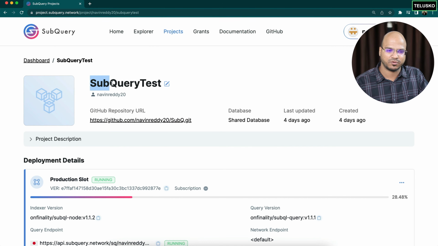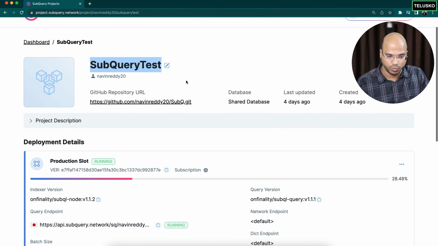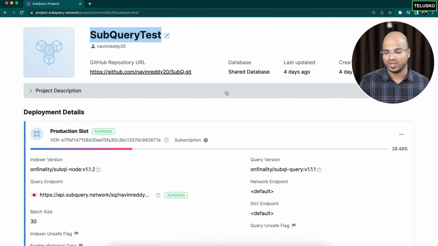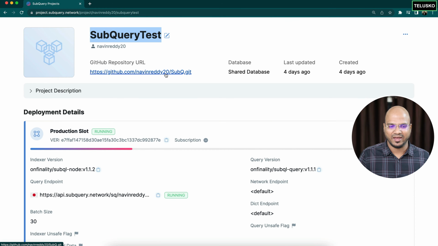So this is the project which I've already deployed, which is SubQuery test. And I'm not sure if I have the same name, will it work? But let's try. And if not, then we'll delete the old project. So basically, this is how the thing will look. You can see you need to have your GitHub repository. I already have my GitHub repository. We can just clone it from there. And this is SubQ, the old project. The new project has the same code, and I will do that step so that you will understand how you push your project to GitHub and how you track it.